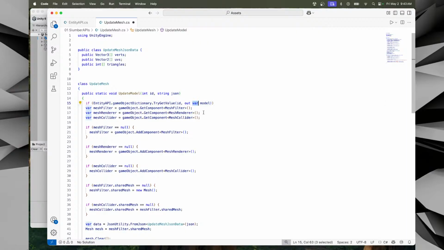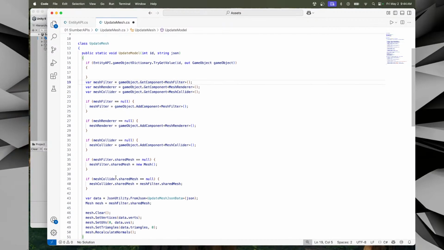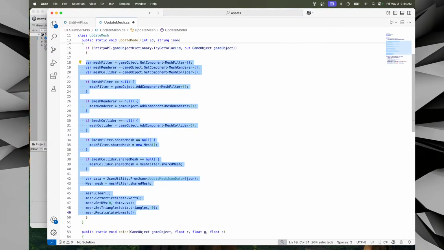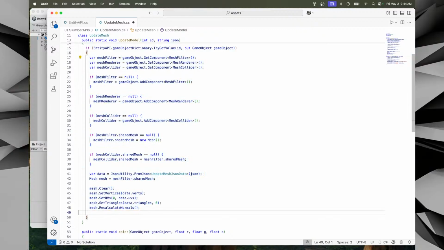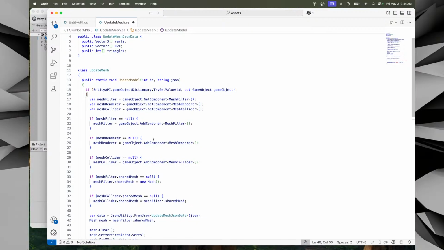Out is going to be the game object, which we're calling gameObject, which then allows everything below this to just work. So now we can move everything here that needs game object, which is everything, into this. So as long as you pass in a valid ID, that will update. Nice. Okay. And then I don't think I need to change any of this stuff.